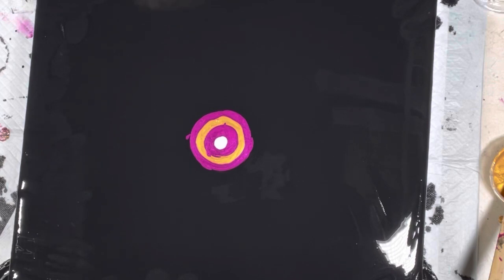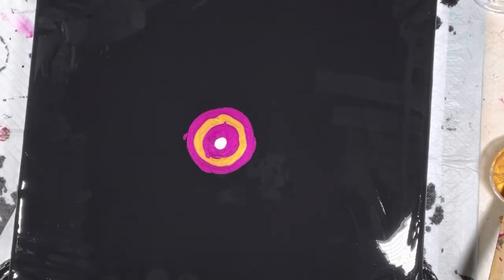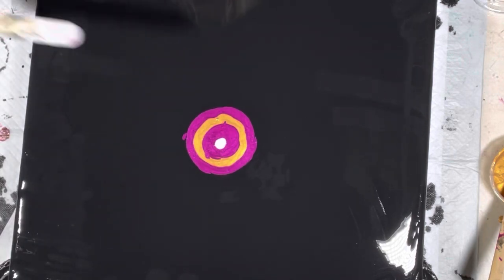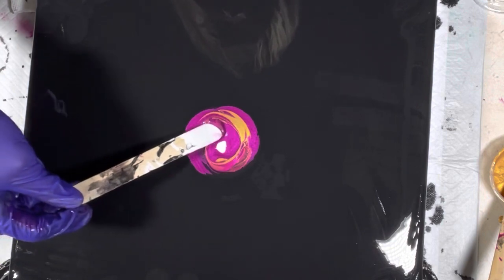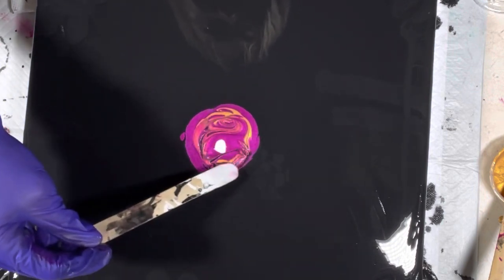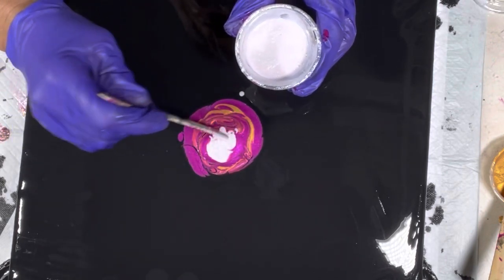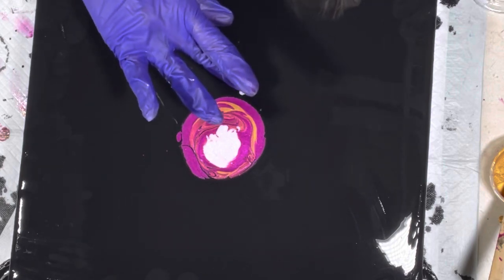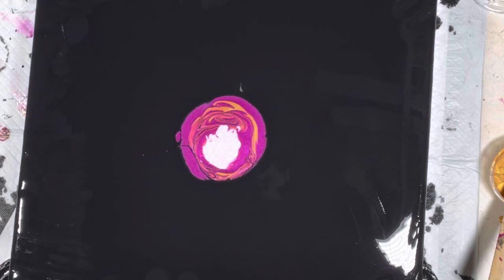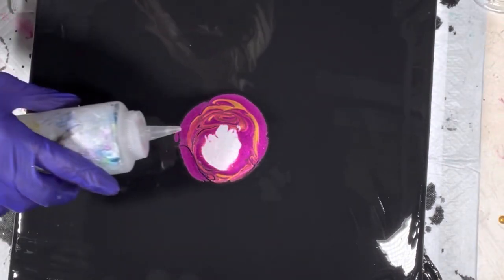And then I am going to put the Chantilly lace. And I'm going to put water in it first. And I'm going to smoosh this around a little bit. That's all. I think I hear a raccoon out there. Okay, that's enough. And now I'm just gonna let you see the magic. One more drop of water just to help it along.